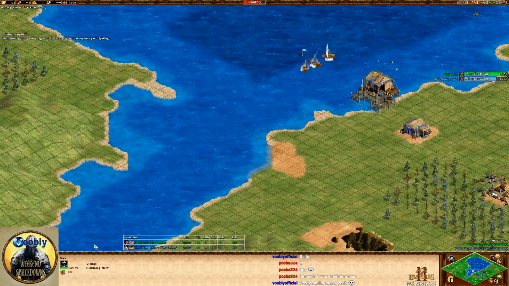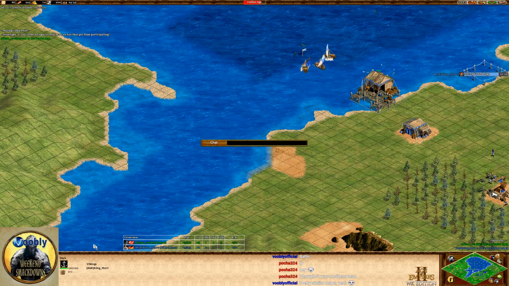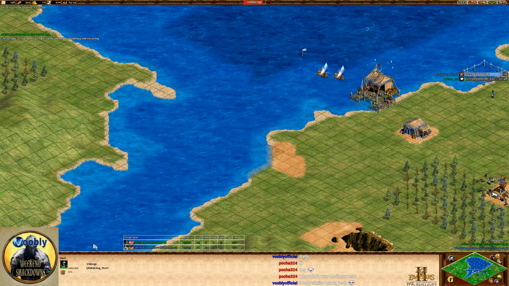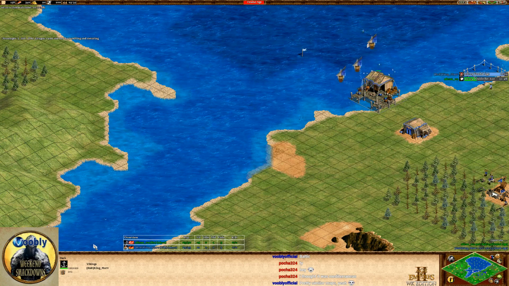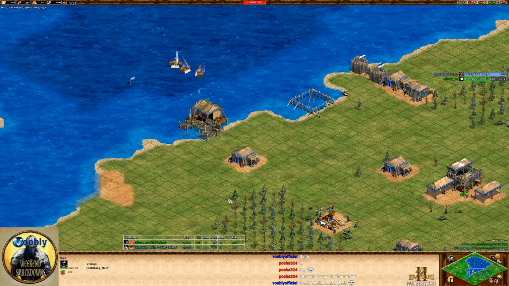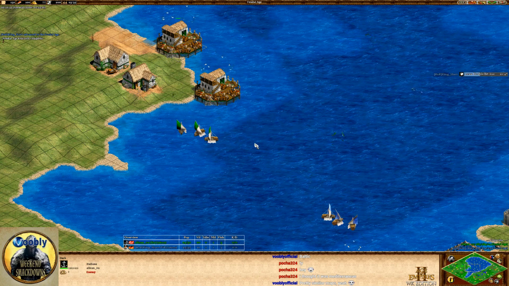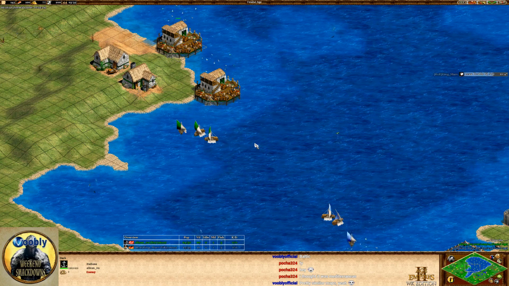He doesn't have any sign of second dock. I mean, he is collecting gold with 5 villagers, but I don't know. Okay, here comes the second dock. Pretty late on that, though. Got fire galley being built. We got 2 fire galleys being built already by Alacan. So those are going to find their way over to those poor defenseless fishing ships pretty quick. Oh, he's got a 3rd queued up already too.